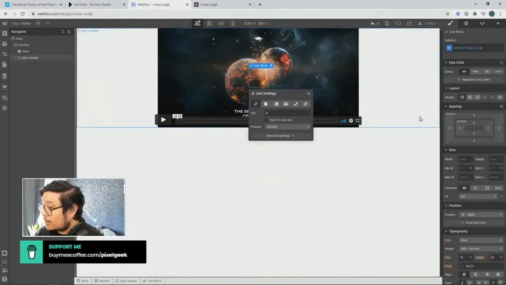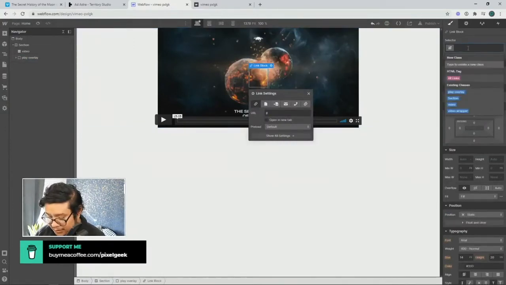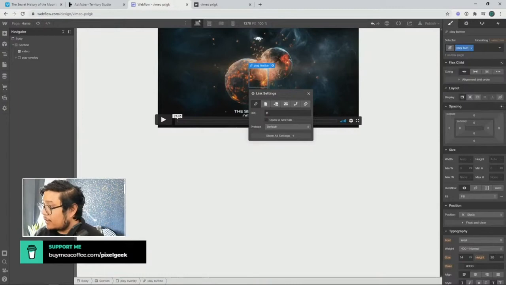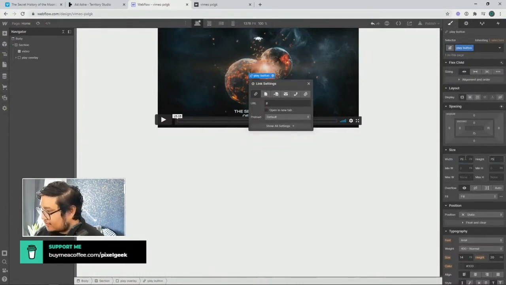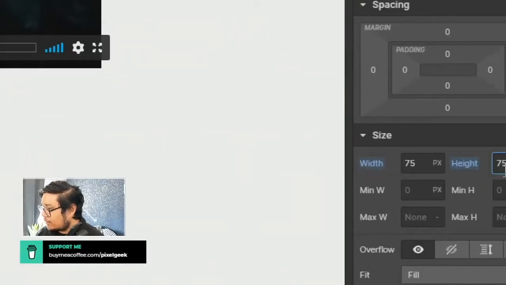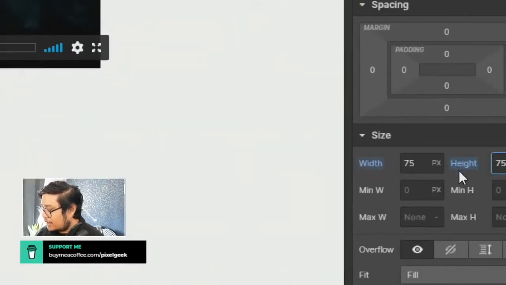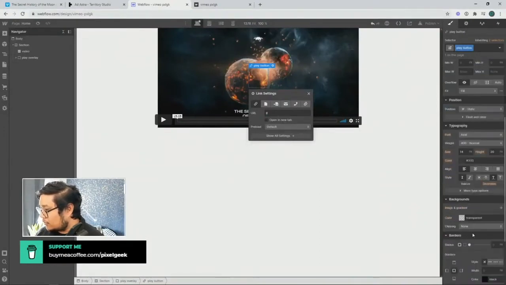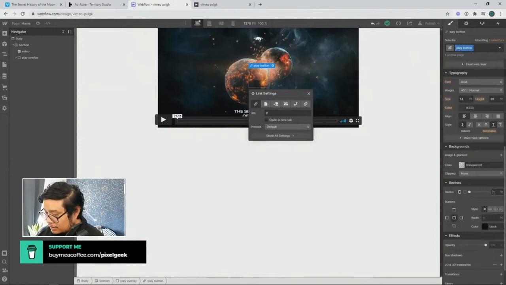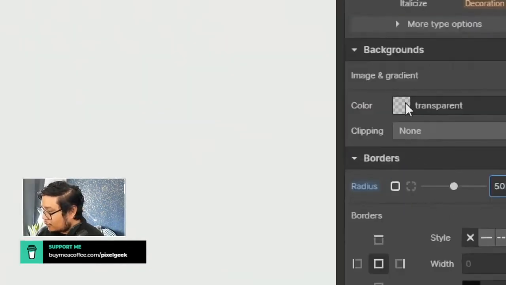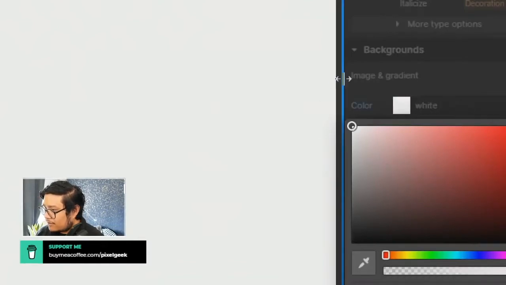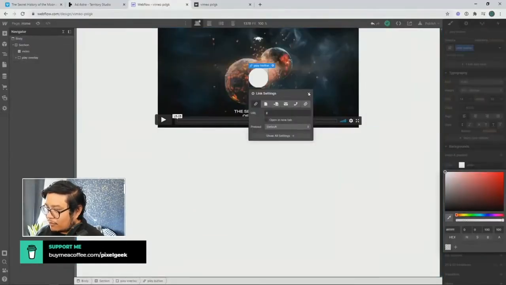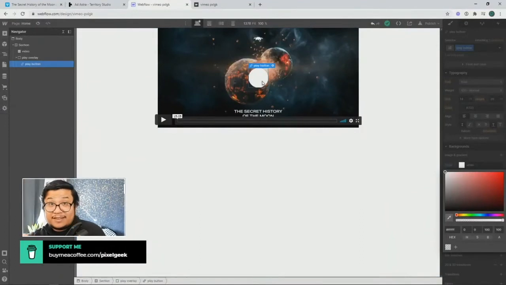And let's call this play button. All right, so we have the play button, and let's give this a width and height of 75, 75. And I don't have a play icon, so we'll just pretend there is one inside of there. We'll set the border radius to 50, which rounds it out as a circle. Give it a background color of white, and now we have a perfect circle. Pretend the play button is there.